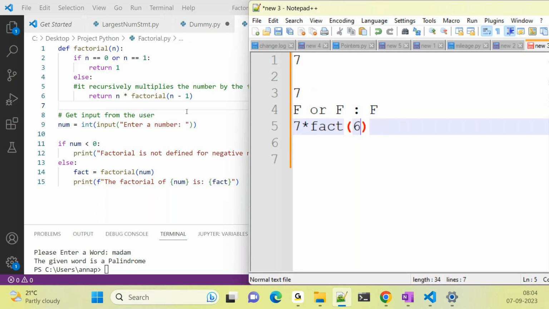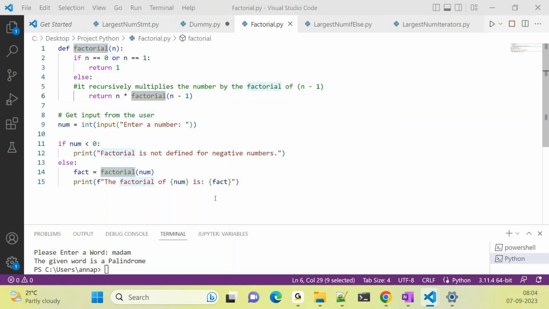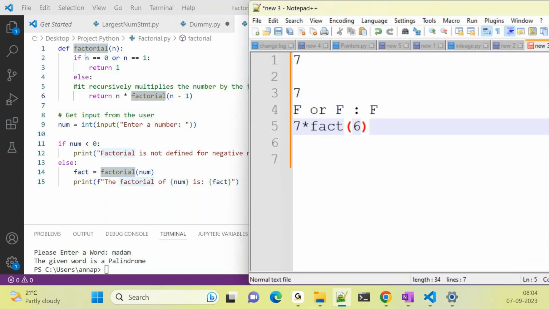So now the control is kept here, and it is calling the function called factorial. The first placeholder is kept here, the pointer is here. From here we are going to line number 1 because factorial is called, and it is executing. Now the controller is at line number 6. It is again calling this function factorial of n. Now the n is 6, correct?